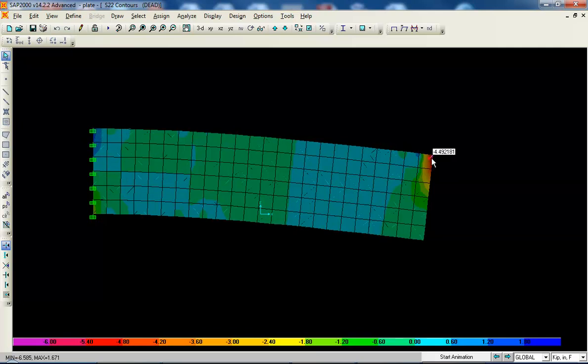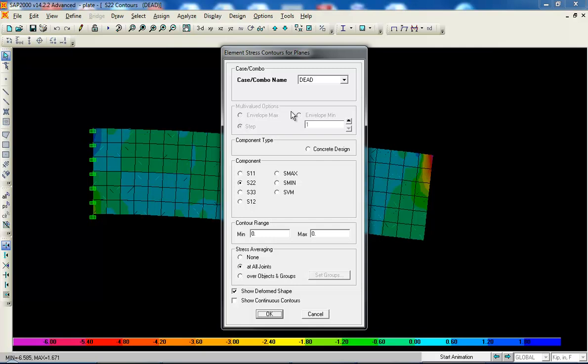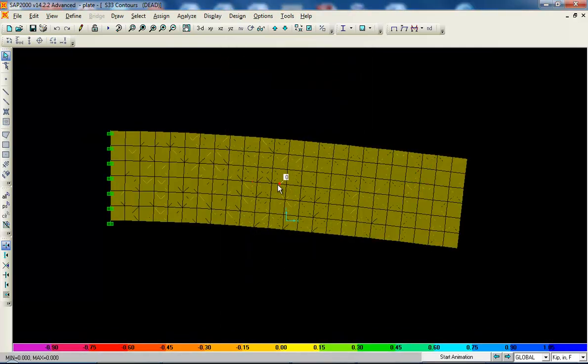We don't get that much, except for some stress concentration at the point you apply the load. Then you do S33, which is typically for a plate element. It is normal stress outside of the plane of your plate, because we're using plane stress, which means the stress outside of the plane is 0. So yeah, it's 0 everywhere.